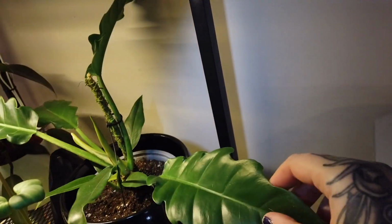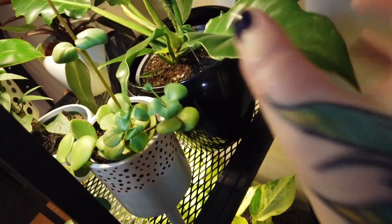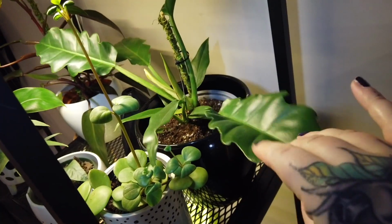This is my Jungle Boogie. This is a philodendron Jungle Boogie, and I love him because look at his leaves. He is just so funky, and I have no odd shaped philodendrons, so I was like, you know what?